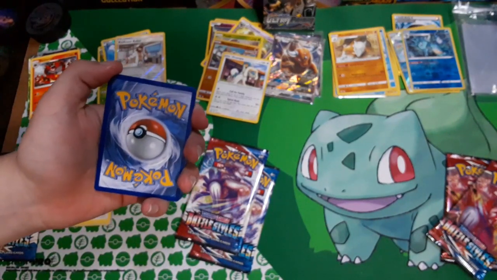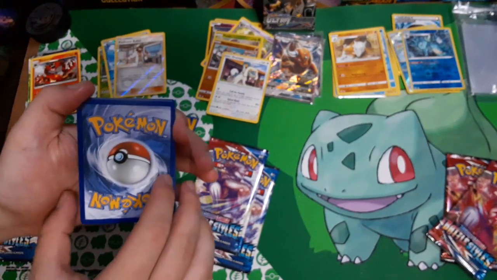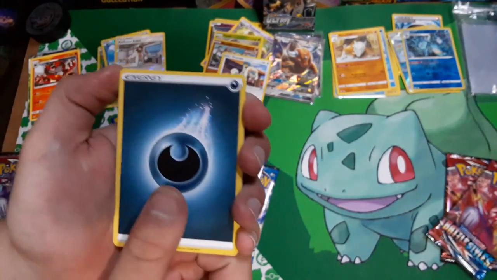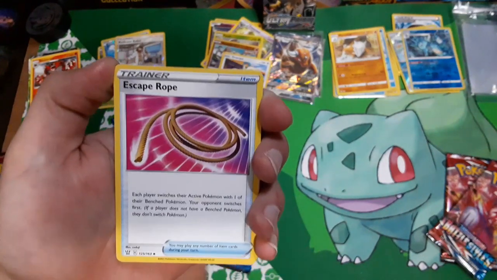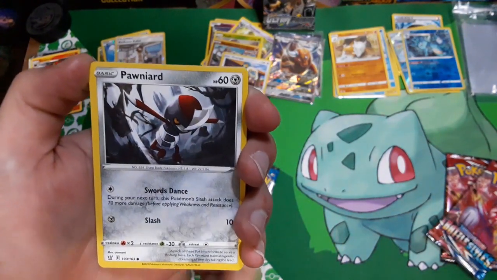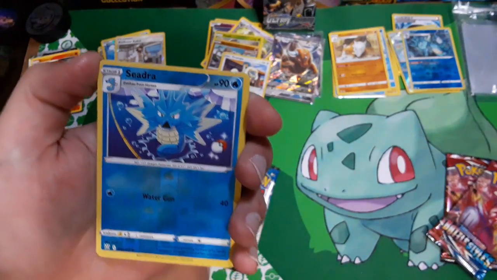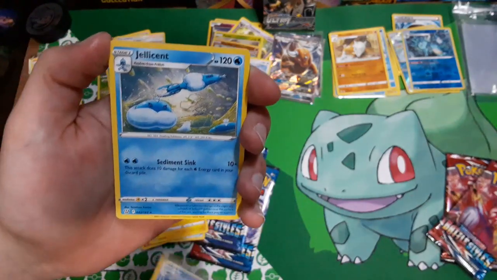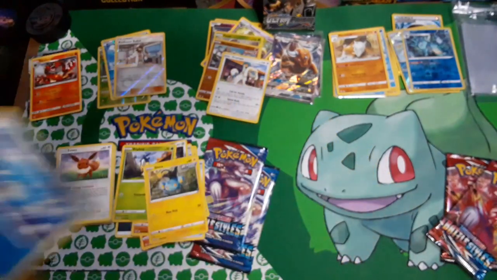I'm going with grass. Dark. Lightning. Yeah. Okay. All right. One for one for one. Energy. Luxio. Tower of Waters. Escape Rope. Sizzlipede. Mankey. Ponyta. Blipbug. Jinx. Seadra, which is a rare. And Jellicent.